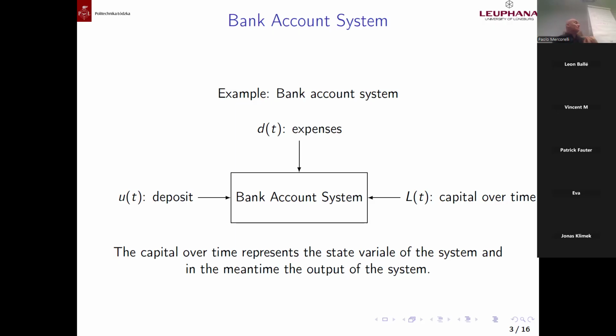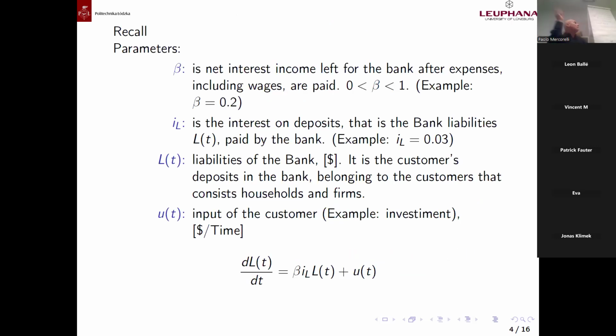The name is liability, meaning the liability is something which belongs to me, but is not in my wallet. It's not at home. This is characterized the bank system. Because if I have money at home, I cannot speak about a dynamics of the system. I will clarify in a few minutes. Now we have many information here. I try to simplify. Because this is in a slide in a course for another auditorium, I would like to say. Look at directly at the end.